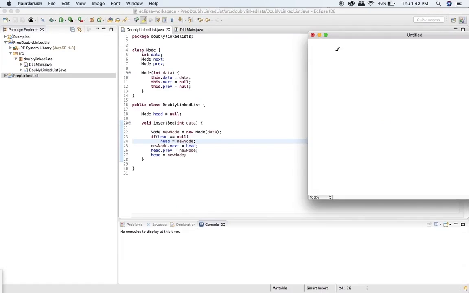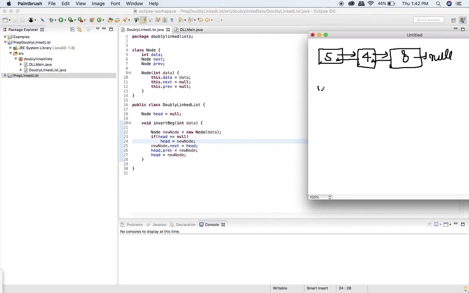So we have seen that we got a list like this till now, 5, 4. We got a list like this till now using insert at beginning. Now let's say I want to insert an element at the end after 4. So let's say I want to insert 8 here. Now how do I do this?